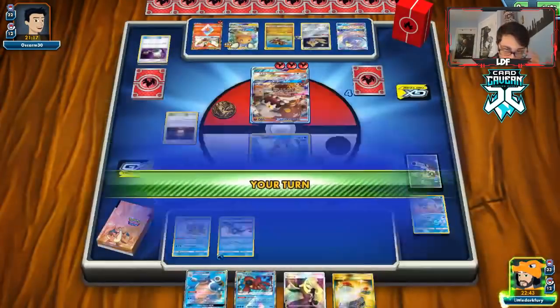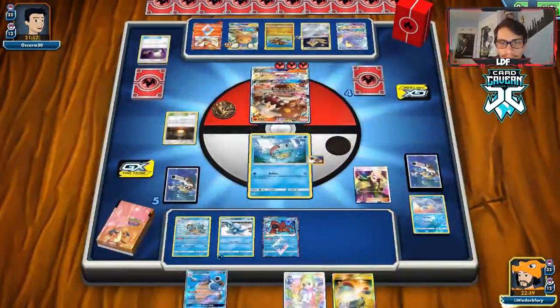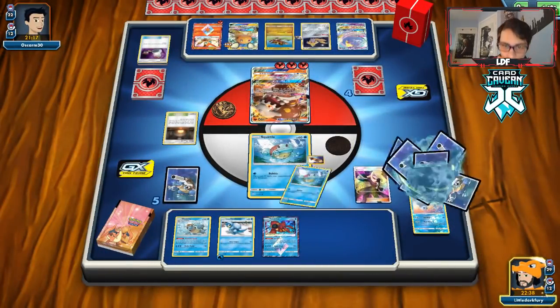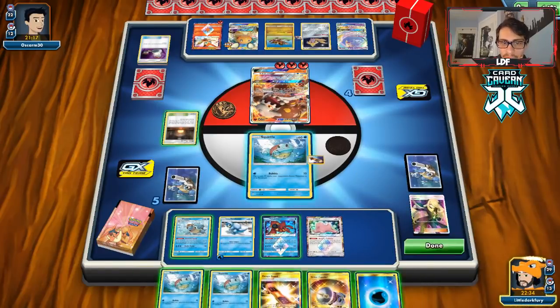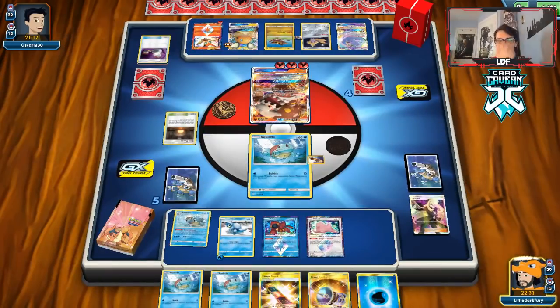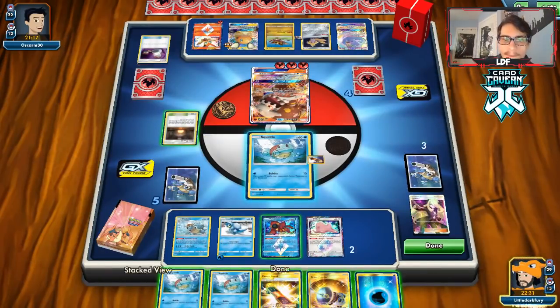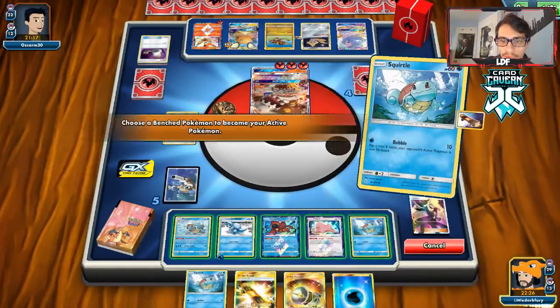I shouldn't have gotten rid of that Sandslash. I think we're just going to try to attack Volk here if it's possible. Kind of if we had a Rosa there. Okay. Two energies. Saw that coming. All right, we're just going to have to sacrifice a Squirtle, I guess.